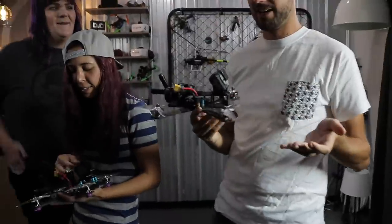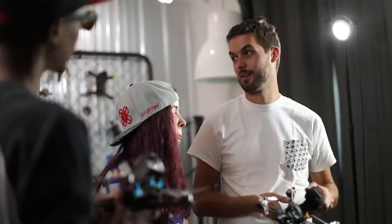I think we should all try to make like 2 sets, right? Because I mean, if you break a prop right away, you don't have backup props. Yeah, so no, probably 2 or 3 sets.